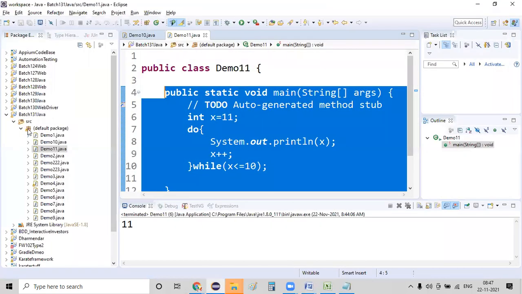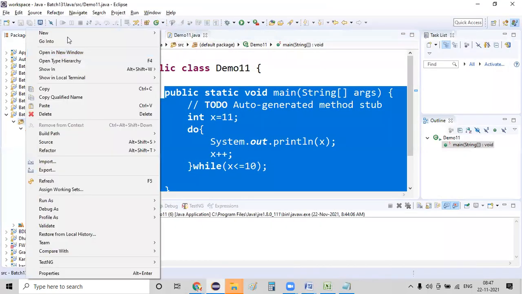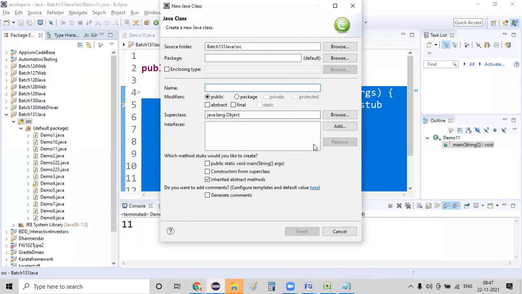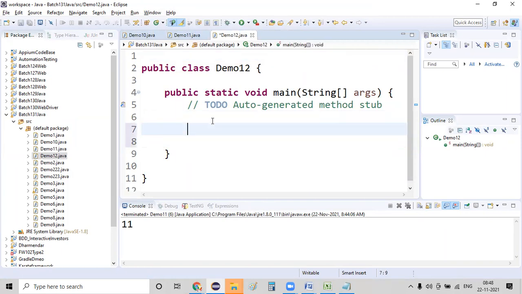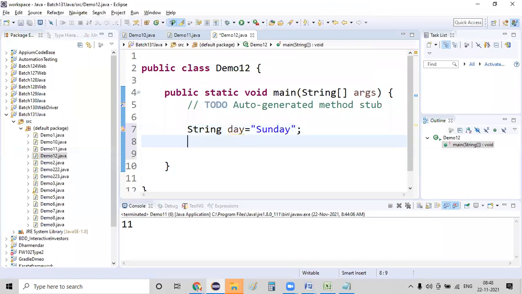So let me go to the Java program and create a new Java program. It's demo 12. The main method, and here String day is equal to Sunday. As of now, I'm just defining my day as Sunday.